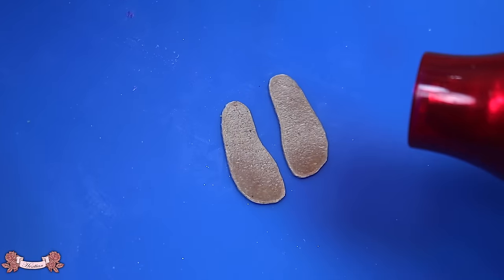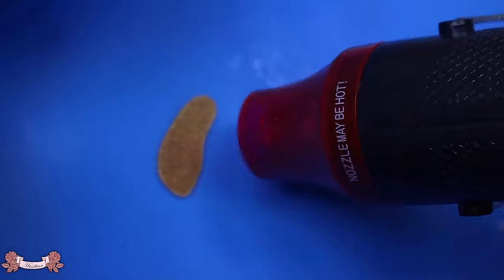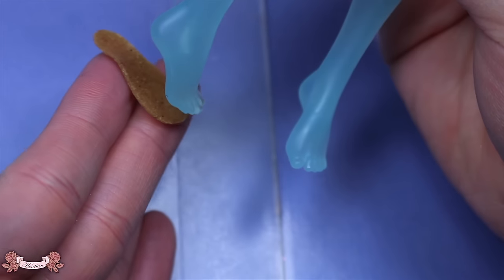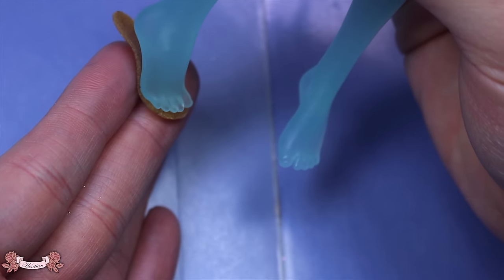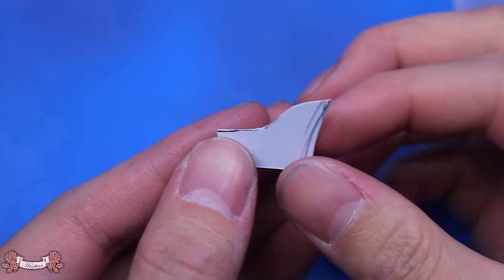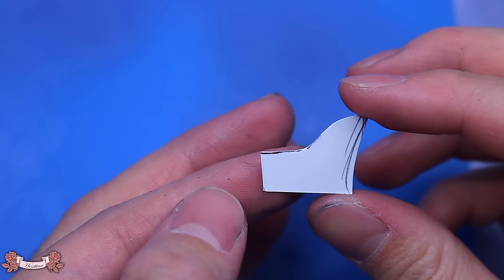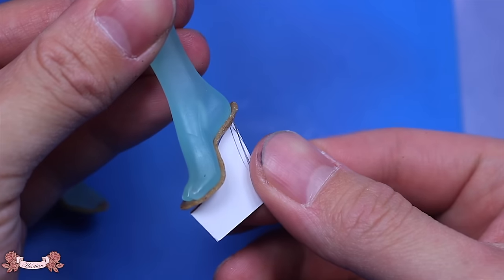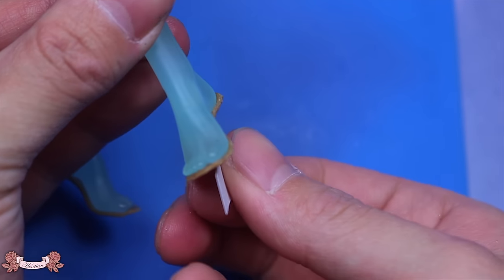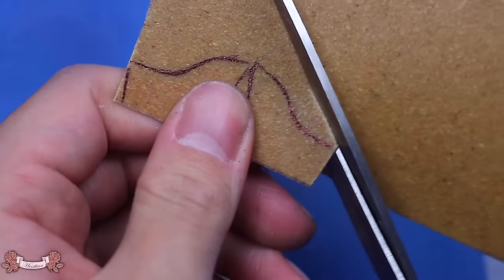I'm using my heat gun to activate the Worbla and it will make this very, very malleable. And I just kind of mold that onto the doll's feet so it takes that shape. Here I have kind of drawn on the shape of the overall heel, but this is going to be kind of like the skeleton of our sandal heel. Let's cut it up.